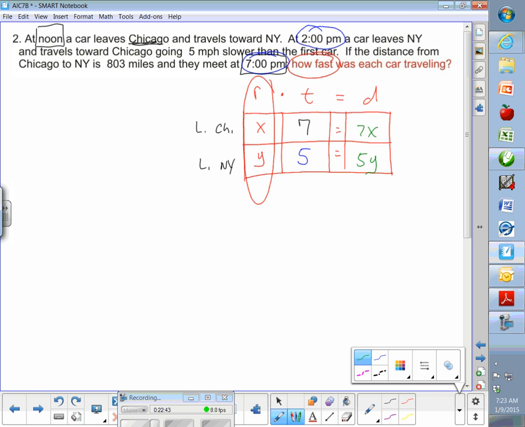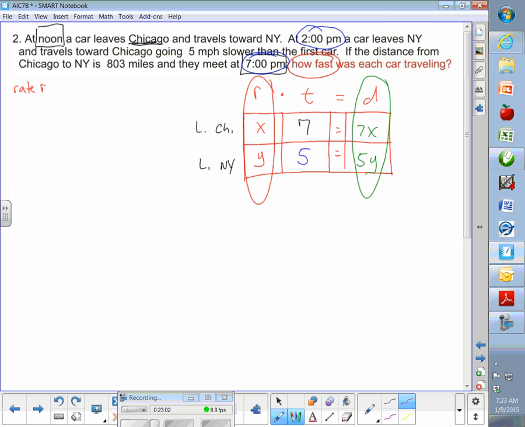I'm going to take my green. And we have a distance column with variables. I'm going to circle that in green. Okay. That's where our 2 equations are going to come from. All right, let's go orderly. Let's do the rate equation first. Now look, I label it rate equation. If you are wise, you will do this each time you do a word problem.